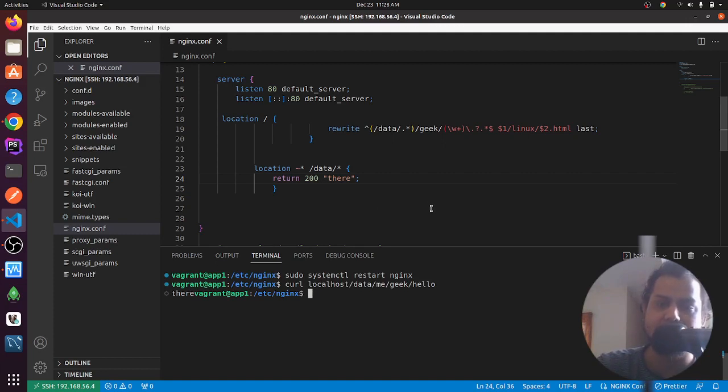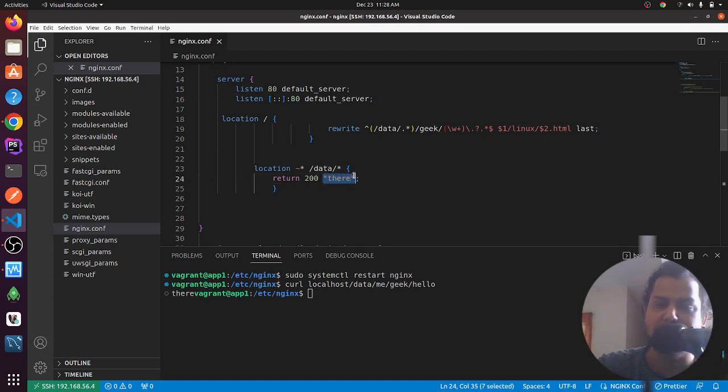So how is this happening? I have the data keyword, me and geek and hello, and data me goes there and hello goes there. So this is how it's rewriting our URL.